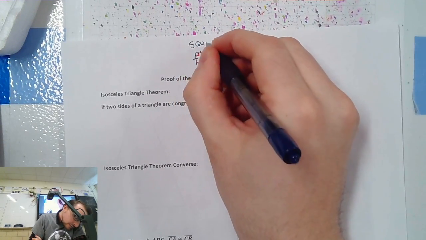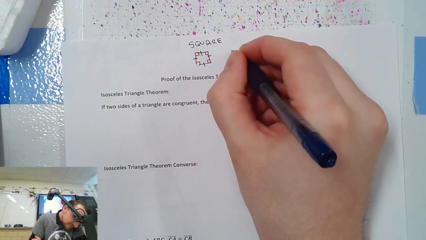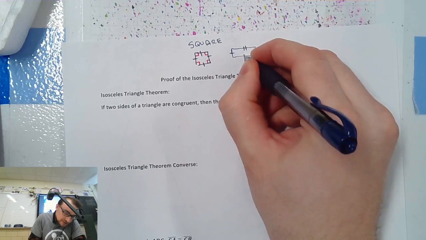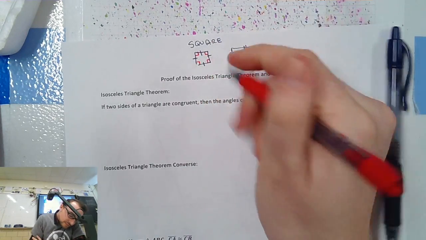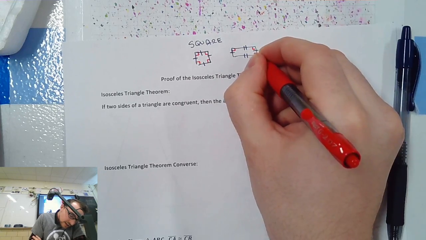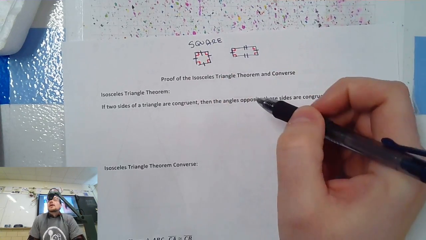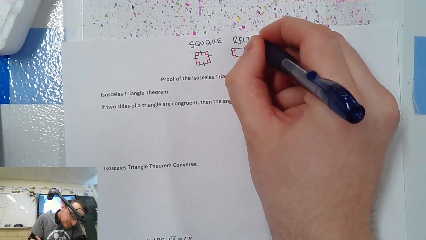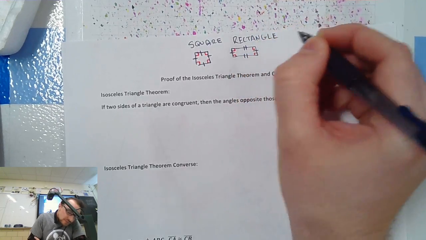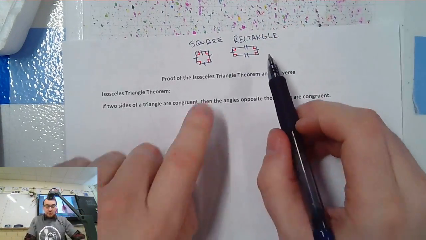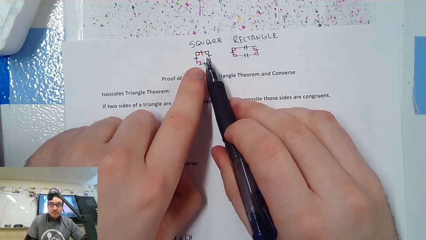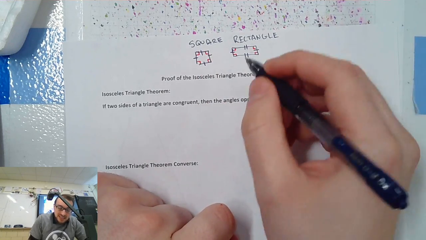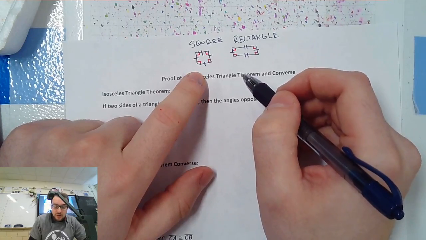How is a square different from a rectangle? A rectangle has two equal sides and another two equal sides. You got a right angle. So given this much information on this diagram, the best we can hope to conclude is that this is a rectangle. We know that for sure. It could be a square if it turns out that these guys are equal as well. Could be, right? So rectangles are not squares, unless they have all their sides being the same. Then we call it a square, just a square, right?